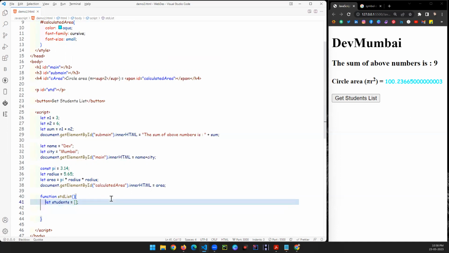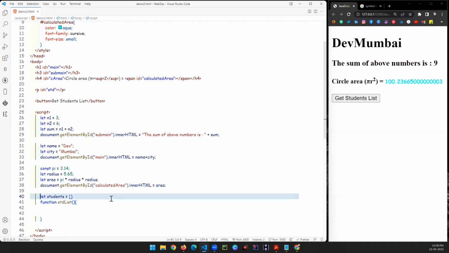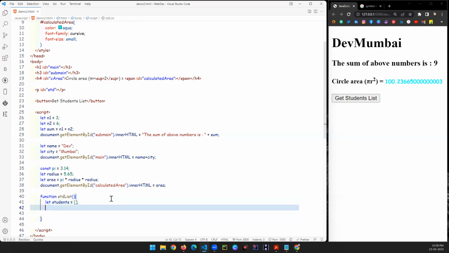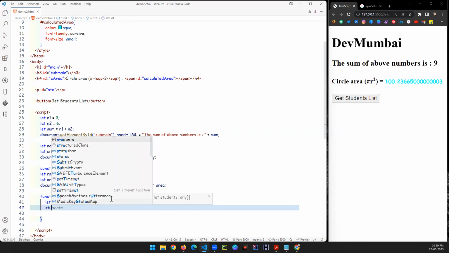Let me just make it out. Over here, in an array, all the elements whatever will be present will be having some index values. So we want to have some students.